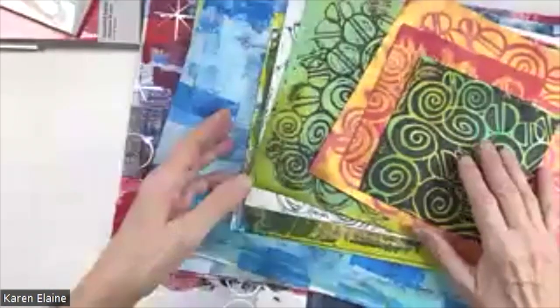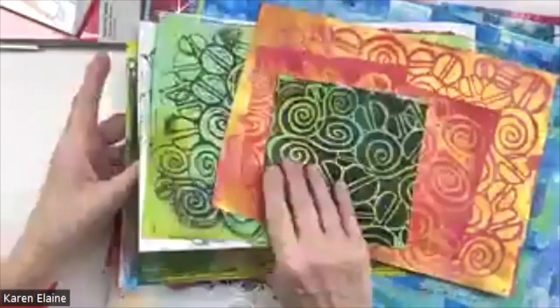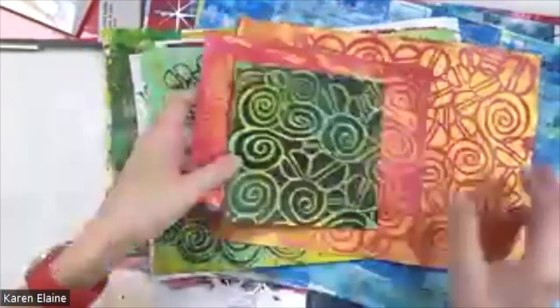Now, these smaller ones are the 6H. I'm going to show you what I did with these, but I'll really show you when I get the gel print played out.